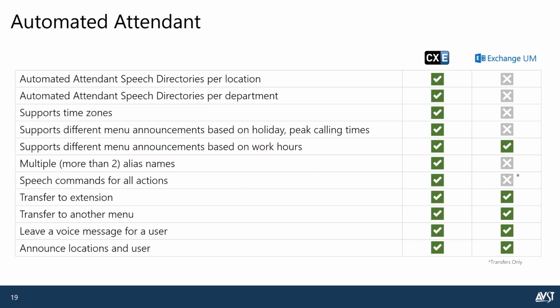Johnson, Dr. Robert Johnson. You might need more names than that. And it really doesn't use speech for the commands, just for the name entry. So the user experience on Exchange is just not very friendly, and the skill set is just not very useful. So we find a lot of people that are going to struggle with that.